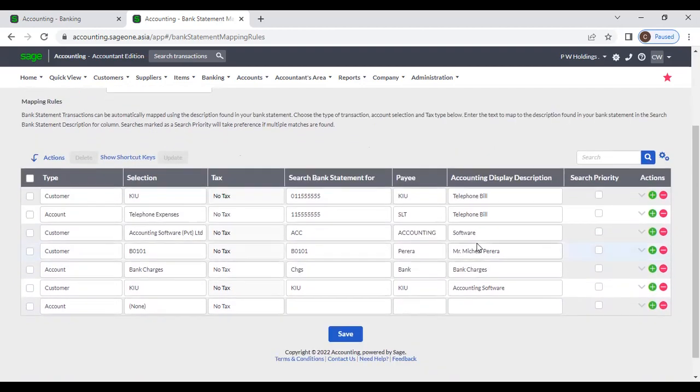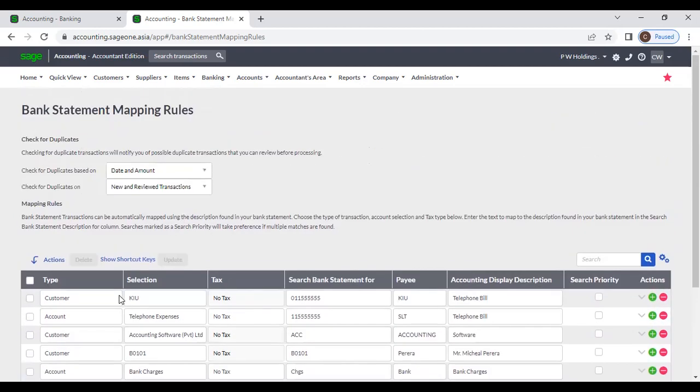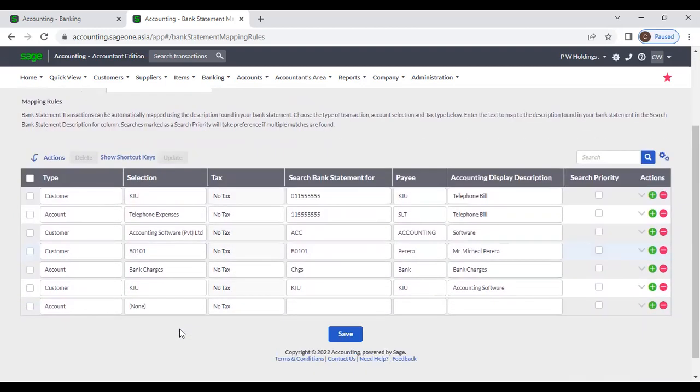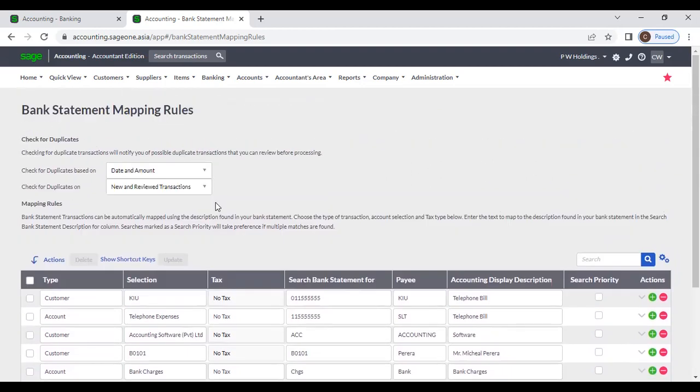Now, you can set bank statement mapping rule here. And after that, when you are importing your bank statement, you can search this wording, and according to that, system will update this customer or supplier transaction.